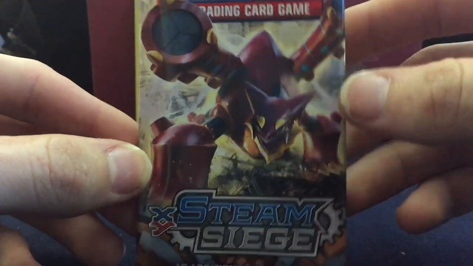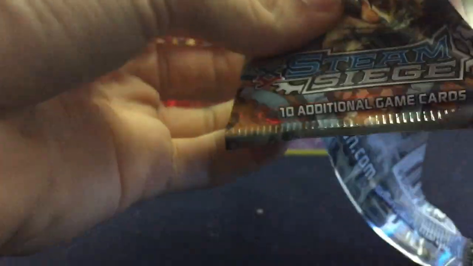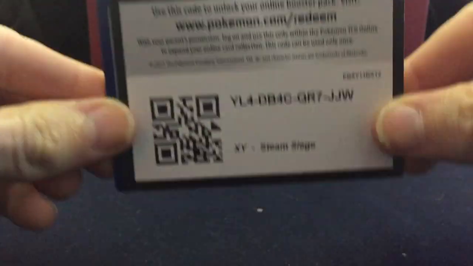But talking about Volcanion, we have the Volcanion pack art. So let's open this one. There you go, there is the code for you guys.